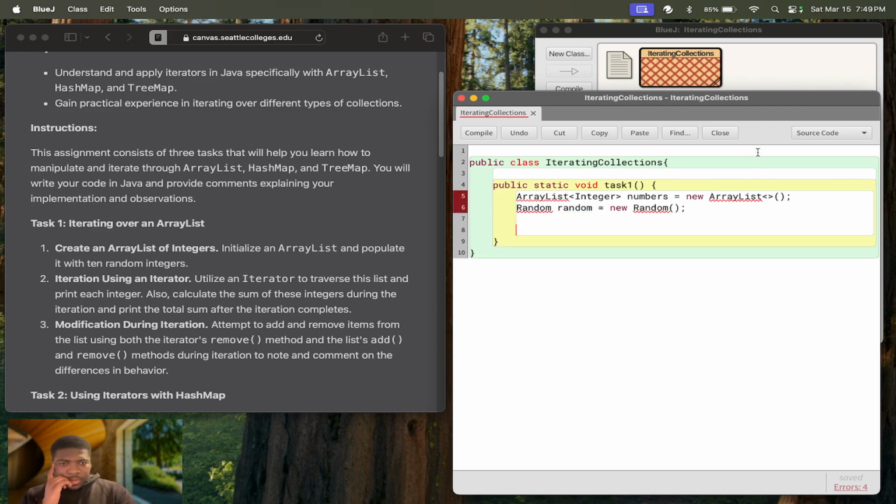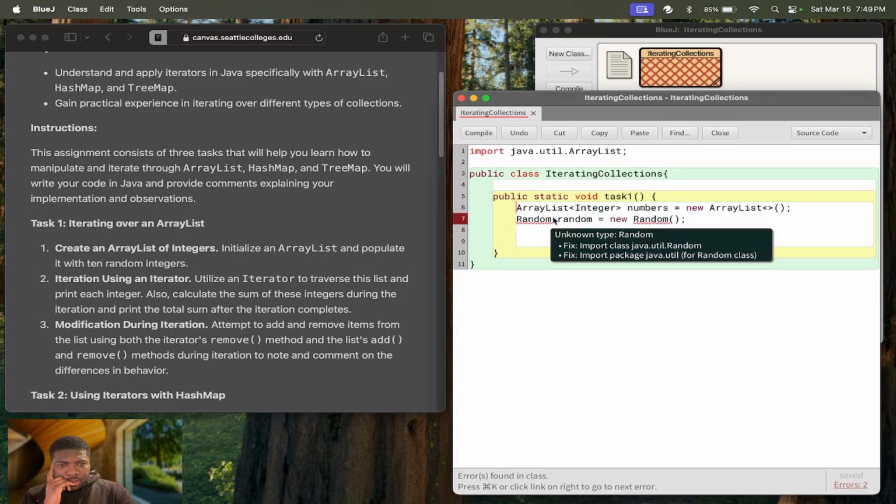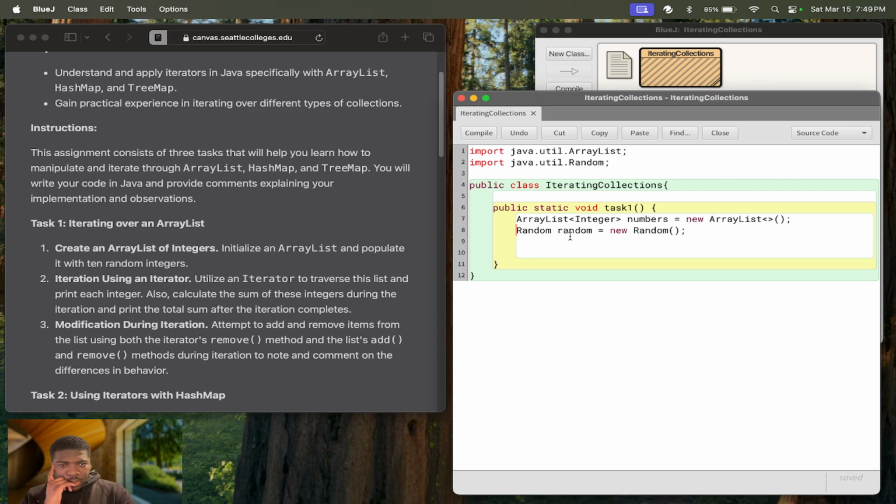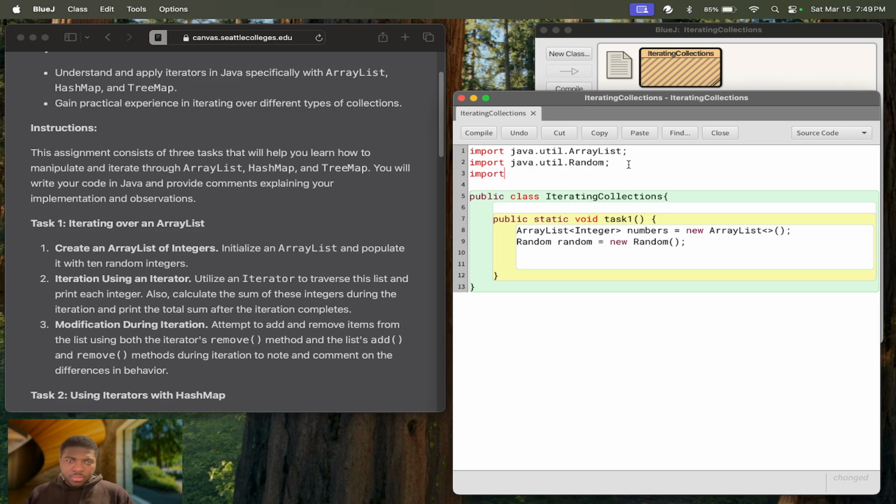I think I have to import, yeah, I have to import the list and Random as well. For some of you that probably know this, I can of course just go ahead and import the whole kitchen with this asterisk or star symbol, which means all.